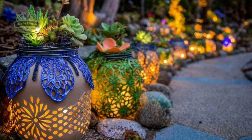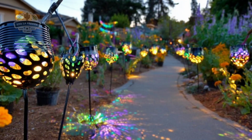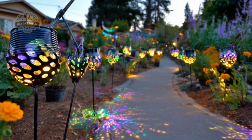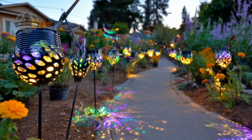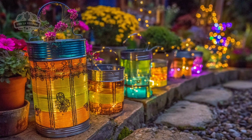Try making stars, hearts, or even abstract patterns. When you place a candle or LED light inside, the design glows against the night sky. The tiny beams of light create a delicate, starlit effect that feels both playful and artistic.